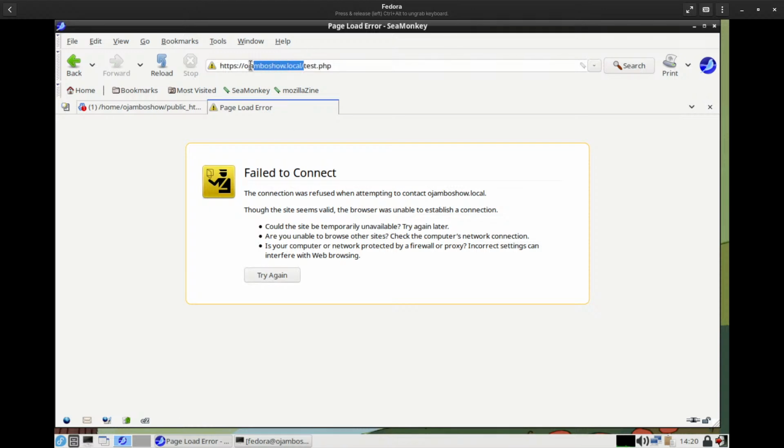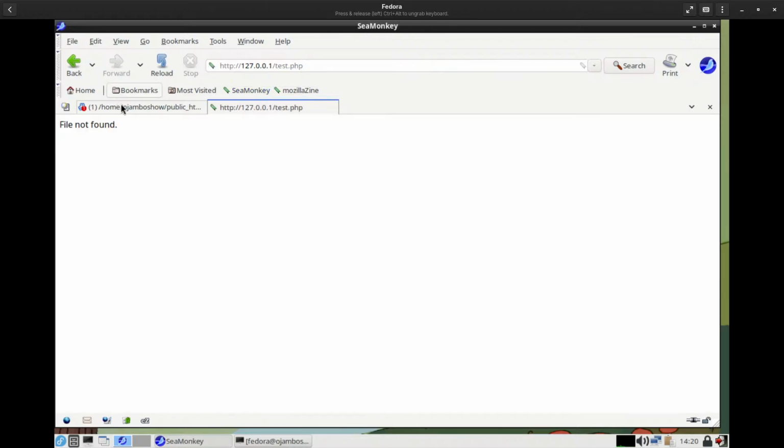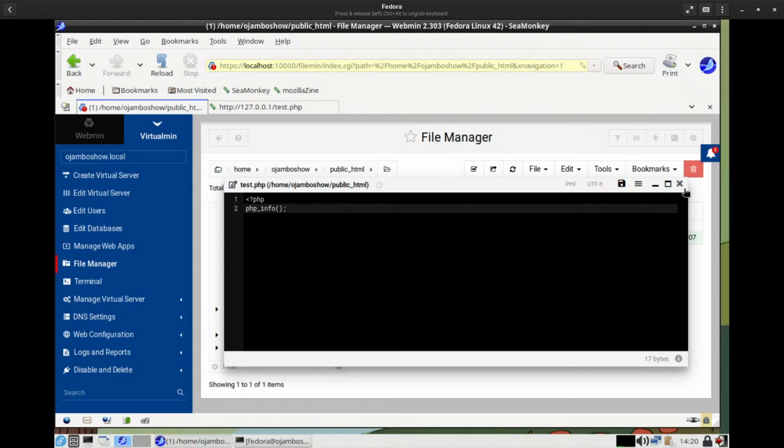Okay, that doesn't work. I think I'll use the IP address 127.0.0.1, because the DNS is not working. Huh. What did I call it? test.php.